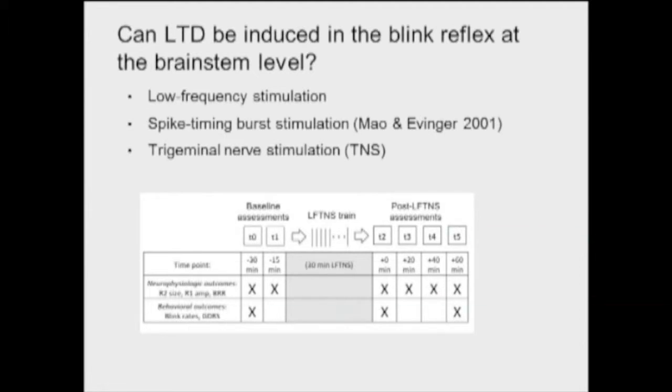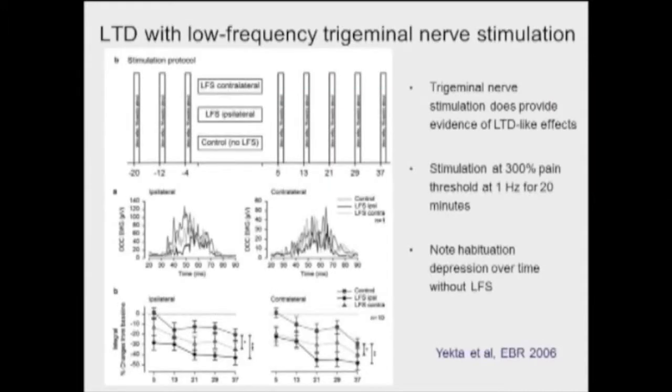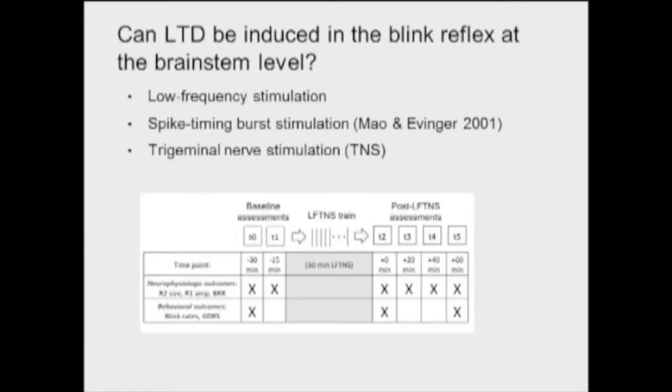We spent a lot of time learning a lot about the blink reflex, including things like when you get people in your lab, they get a little anxious that you're taping electrodes to them and you're going to stimulate them at random intervals every 30 to 60 seconds so that you can't predict when they're going to come. And they kind of close their eyes in anticipation. They get very nervous. You tell them to relax. They fall asleep, amazingly enough.